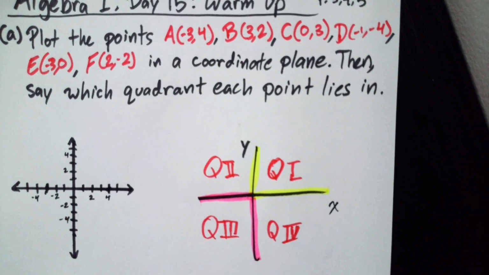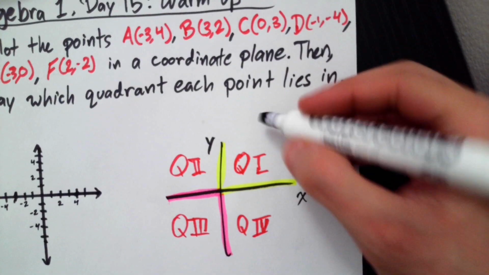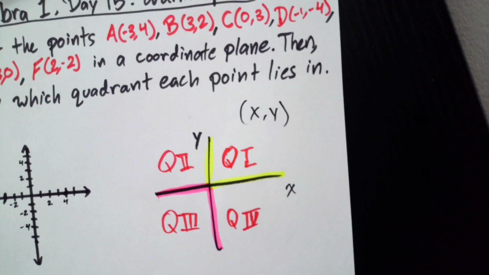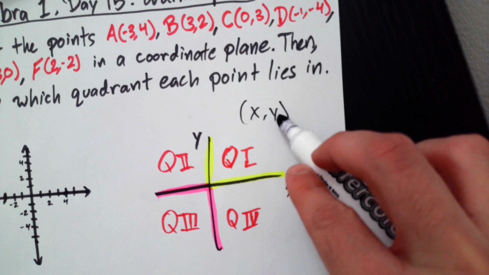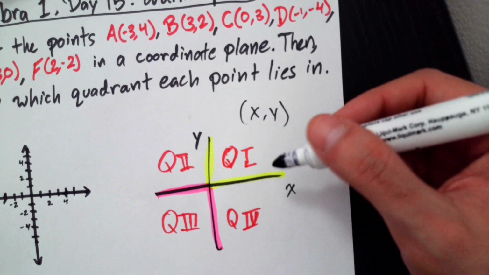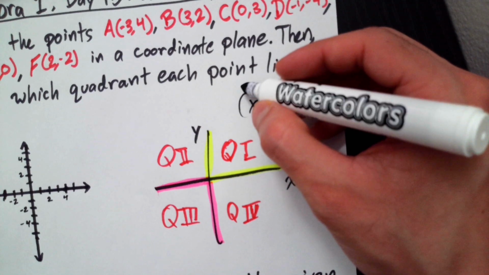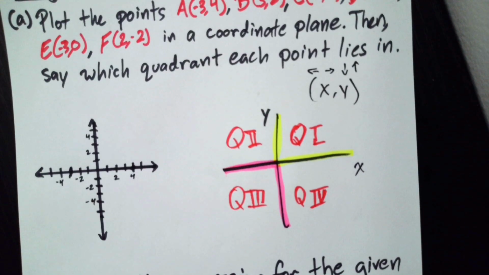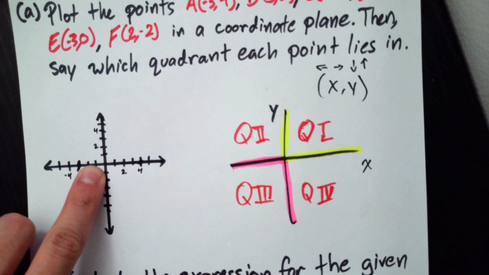So coordinates are really kind of like a step-by-step process in which we are going to put a little point on the graph. Generally we're going to be given two numbers like this. This x controls whether I move left or right. A negative number moves me left, positive number moves me right. And then this, the y, controls if I move up or down. Again, up if it's positive, down if it's negative. So we can do little arrows here, left or right, down or up. But it's always the x first. And when we want to plot some of these points, we have to start from the origin, the center.